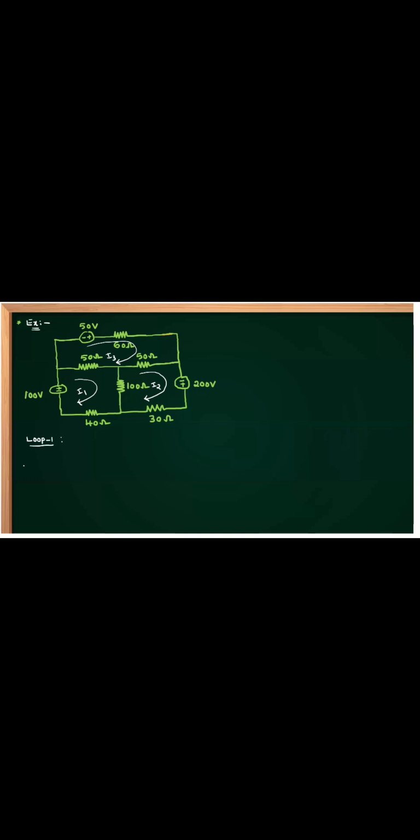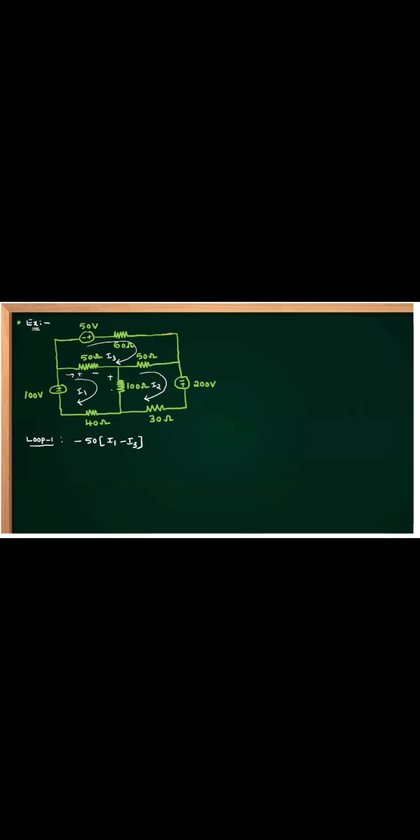First, I'm writing for loop 1. If you write loop 1, the current is flowing like this. This is the current direction I take. With respect to loop 1, the polarity is plus to minus, positive to negative. Negative 50 into I1, and the opposite current is I3, that is I1 minus I3. Taking loop 1 means you follow the loop 1 current direction. Wherever the current is entering, that is plus, then there is a minus. Positive to negative, negative: minus 50 into (I1 minus I3).